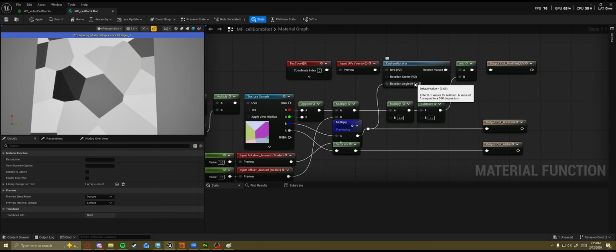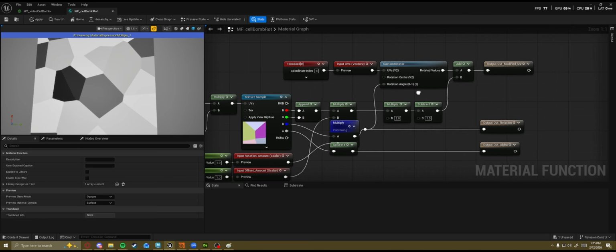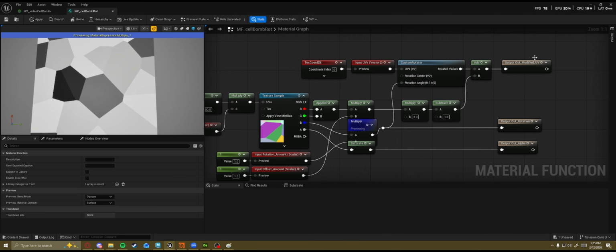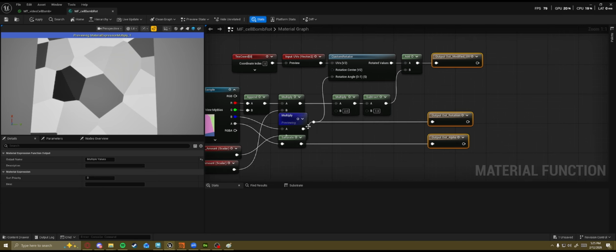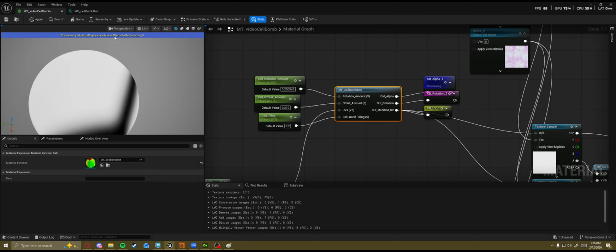The rotation is in 0 to 1, so 1 is a full 360 degrees, and 0.5 would be 180. So it's not in degrees, it's just the rotation amount. All of these three and the alpha are output to the material function, and they are being used over here.